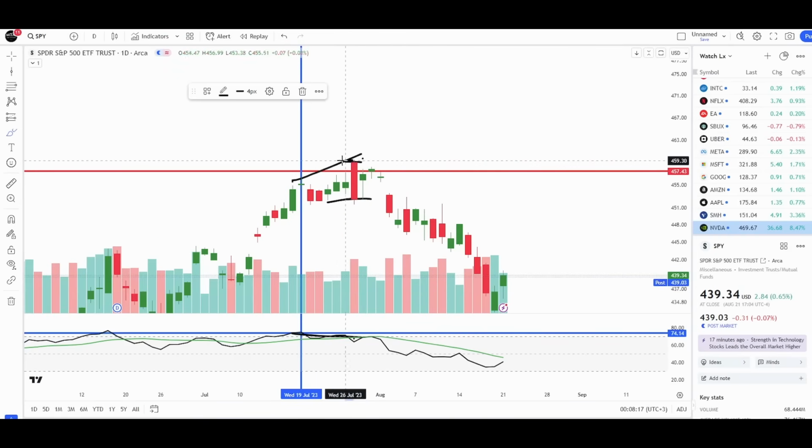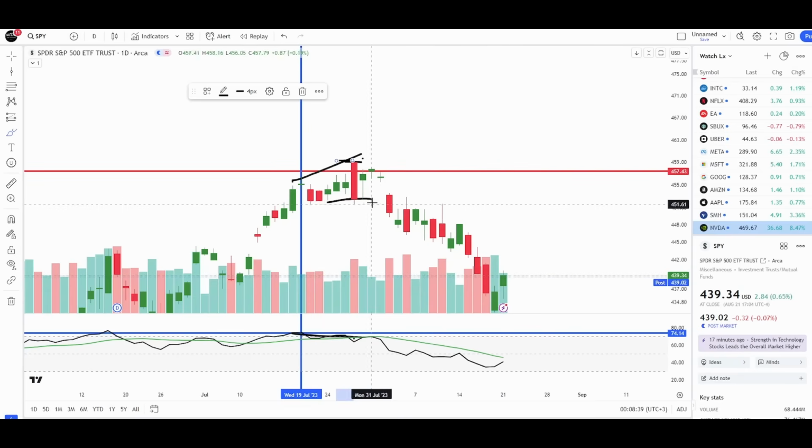Look at this. It engulfs it. It eats it. It ate the whole candle. Okay, that's why we call it engulfing. It engulfs it entirely. Okay, what happens with bearish engulfing candles? They're bearish structures. They're bearish candlestick structures. Following bearish engulfing candles, we look for signs of continuation to the downside.